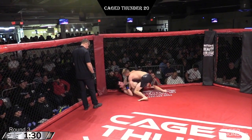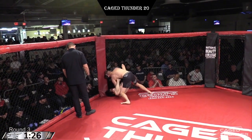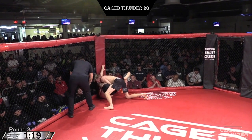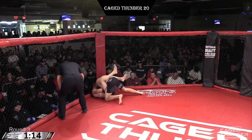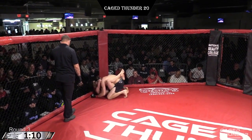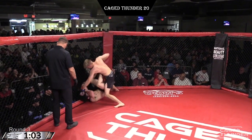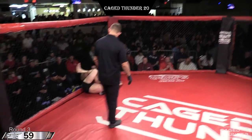Luke's going to throw a couple. Looks like Dillon might be chirping at him a little bit. Want to watch the fingers to the face there. That arm bar's a little deep. Luke needs to just keep pressure on him like he's trying to put his ankles by his ears. That was a good job of him. It's not often you want to go into the triangle, but in that case, it's not a bad idea. And here comes the beating. Again, with the inverted triangle.